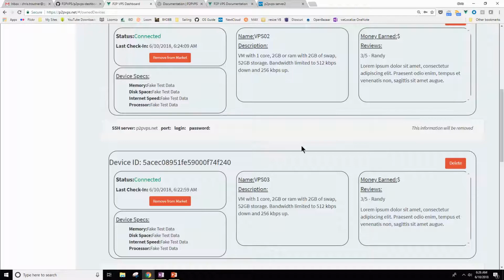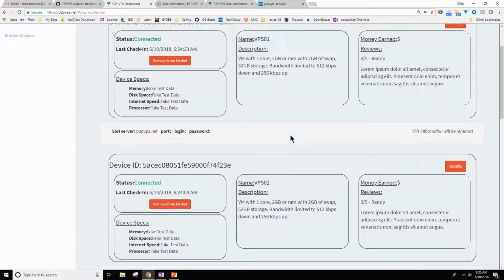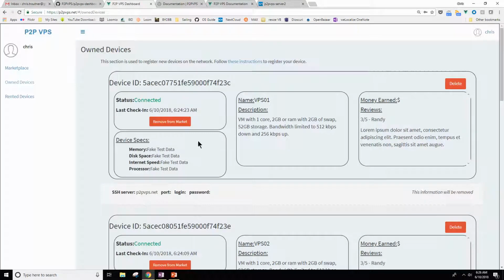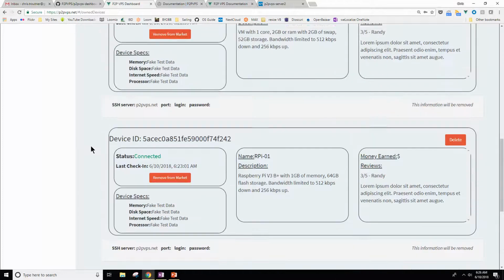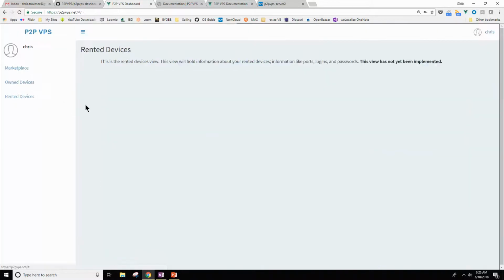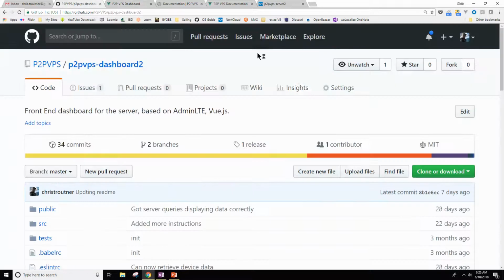You can see they're connected. A lot of the stuff is fake data right now, but that will eventually be populated with real data like device specs and earned money. But basically I just cleaned all this up, and the rented devices view is not yet working, soon to come.